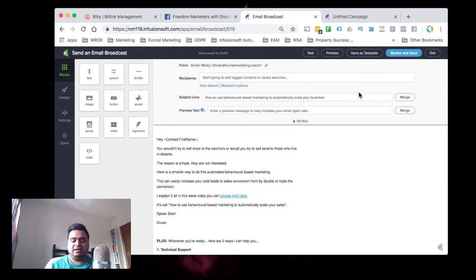Now, broadcasts can be great, but the problem with broadcasts is you send them out, and then they're not systemized in a way you can use them over and over again. Some of them might be successful and some might not, but a broadcast is just that. It's a broadcast. It's then held in the system.